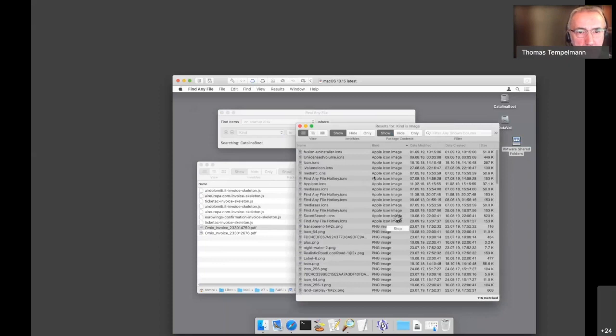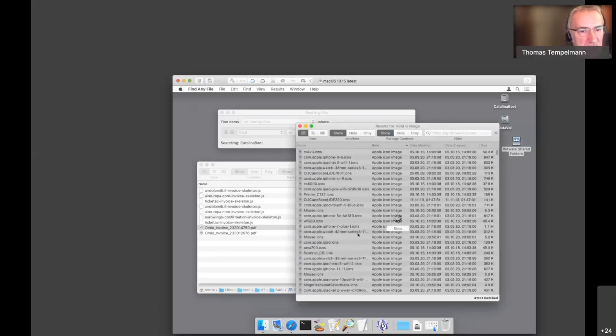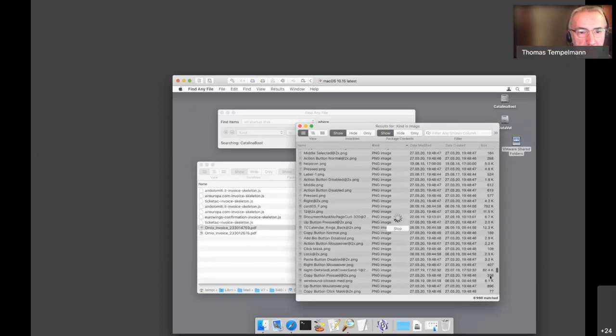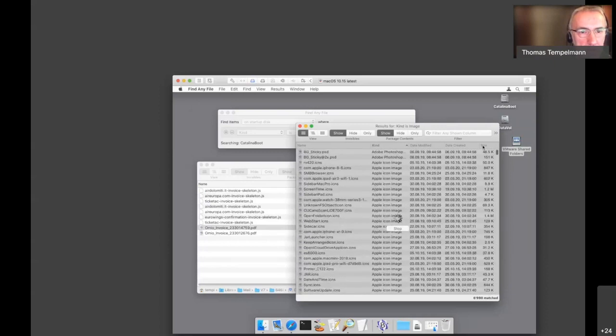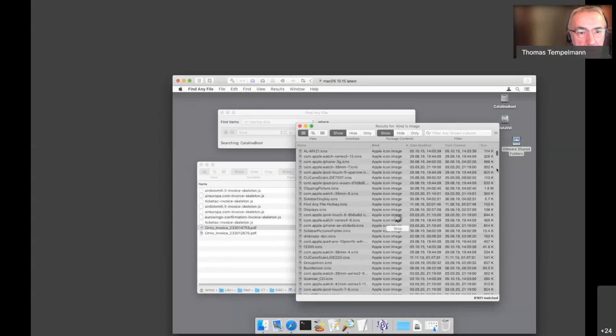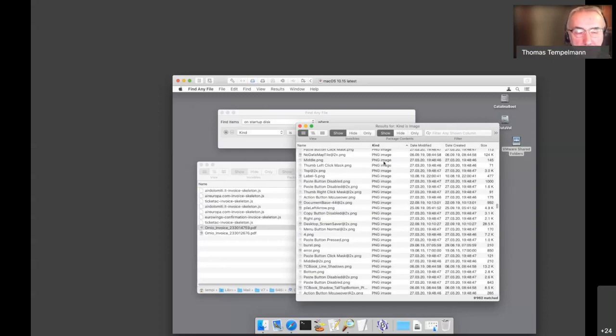It will show them in the background. While it's still loading, you cannot really interact with the files because it would not make much sense, because then the files jump around while they get sorted in there. So you either have to stop the search when you see what you're looking for, or let it finish. We'll see, mainly it finds, oh, it's actually sorted by kind currently. So we find some Photoshop files here, icons and whatnot. And I'll stop it now because it finds like thousands, because I searched everywhere on the startup disk, which is mostly files provided by Apple again.